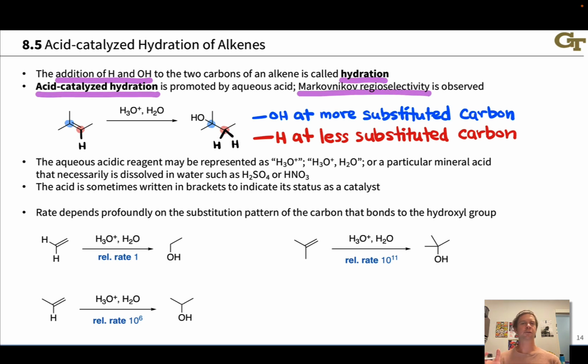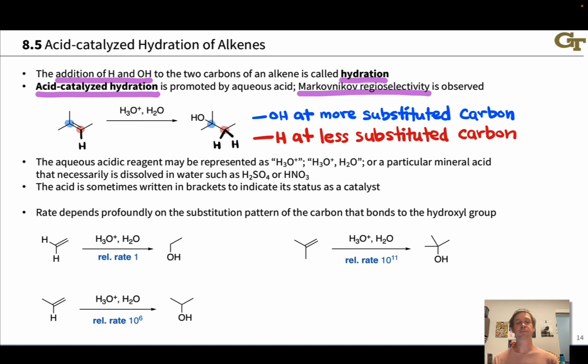Now, in these reactions, we may represent the acidic conditions in a variety of different ways. You may see a specific acid like H2SO4. You may see H3O+, indicating an acid in water. You may see H+ in brackets, used to represent the acid catalyst. There are a number of different ways and conventions for representing aqueous acid, but that's essentially the reagent we're using here. The counter anion, the conjugate base of the strong acid, is just an innocent bystander in this reaction, which is why H3O+ is frequently just written here, because the anion is a complete spectator.